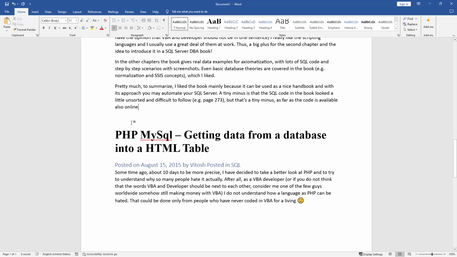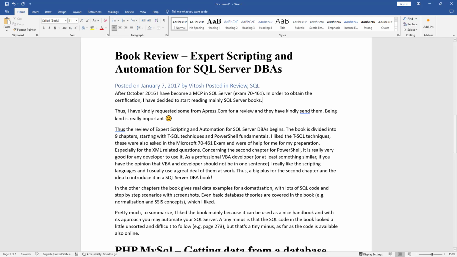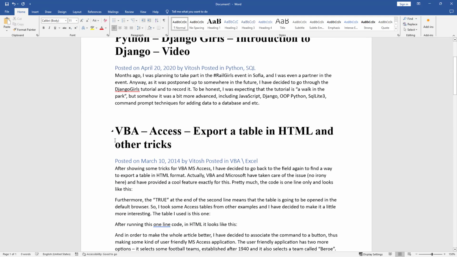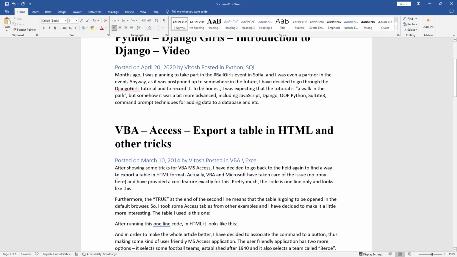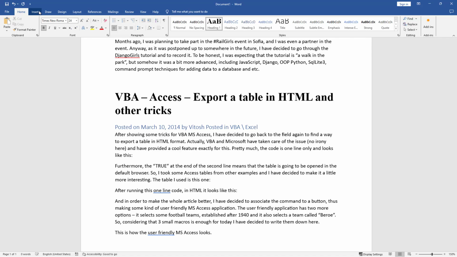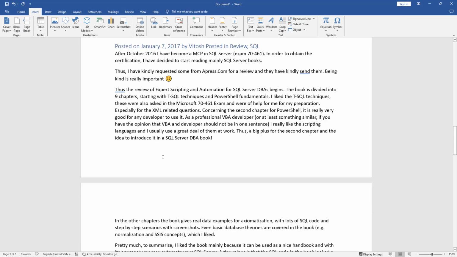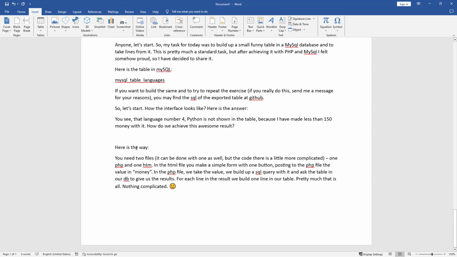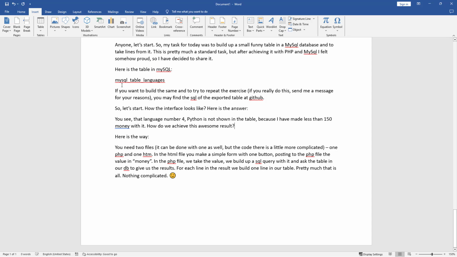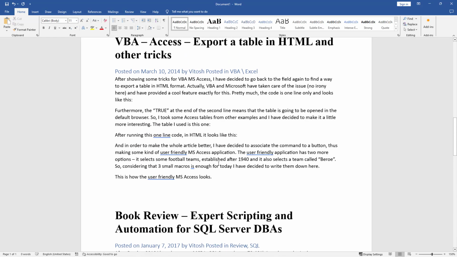What else do we need? Okay, formatting a bit. I think I'll insert here a page break. Not everything is a page break. This one will be on the same page, and okay, this one I'll make it like that just for the sake of it.